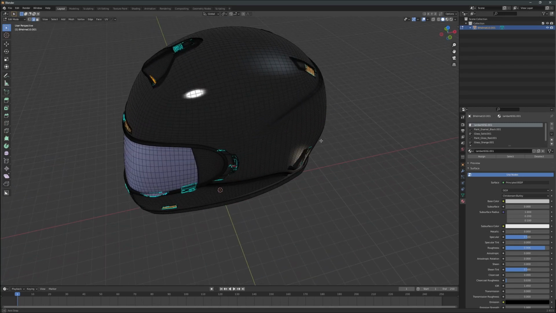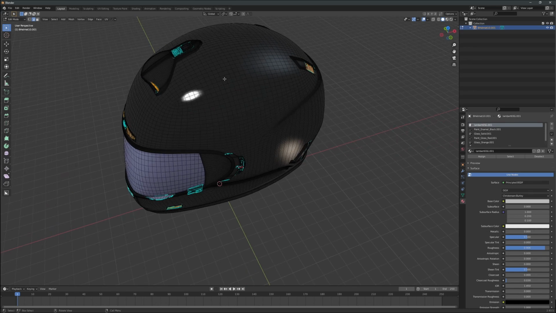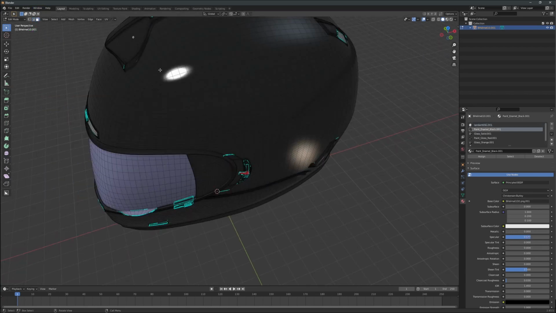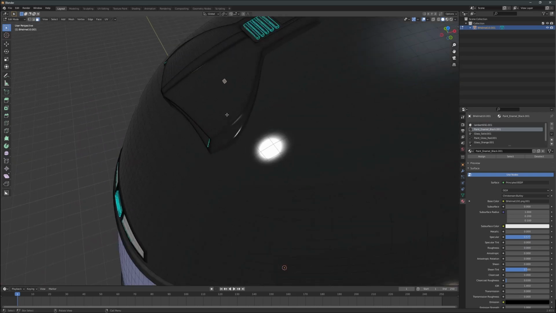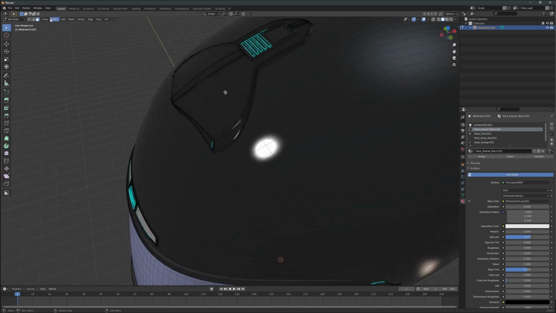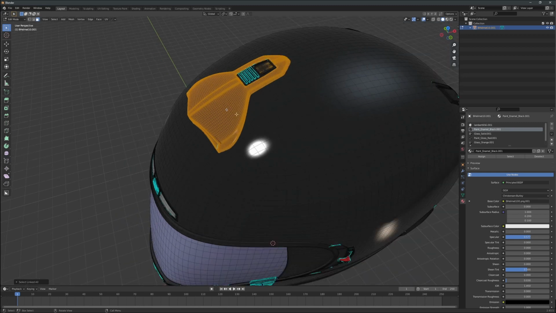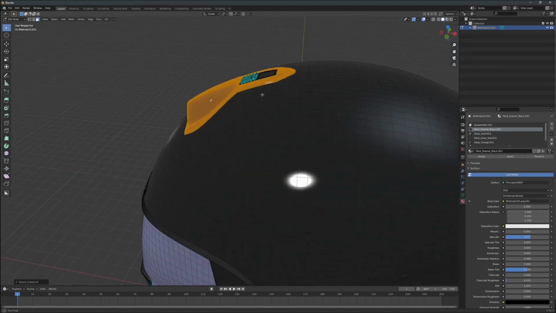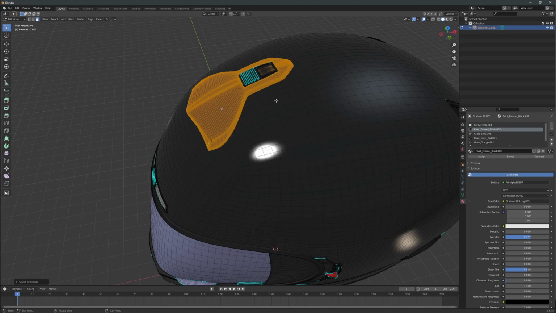Now let's fix our material assignment problem. It's easy. Even though it's not necessary, I change the selection mode to face. Then I select one face of the helmet's feature I want to change the material for. In the Edit Mode's Select menu, I go to Select Linked and choose Linked. This can also be achieved by using the shortcut Ctrl+L that selects all faces belonging to the vent plastics. How does Blender know that? Well, this was done by the artist during the creation of the helmet, mostly automatically supported by the modeling software. The OBJ file keeps that information.